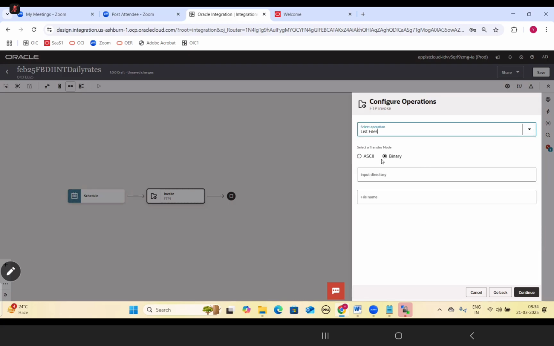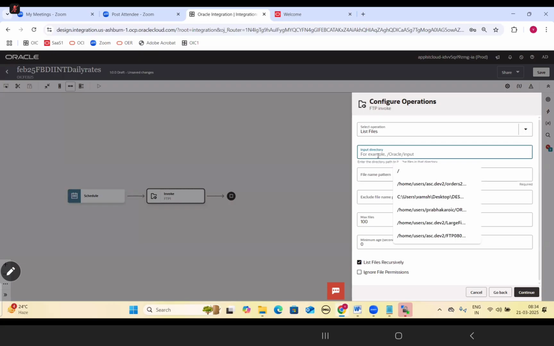In the list file, the input directory we will take from the schedule parameters, whatever we pass.